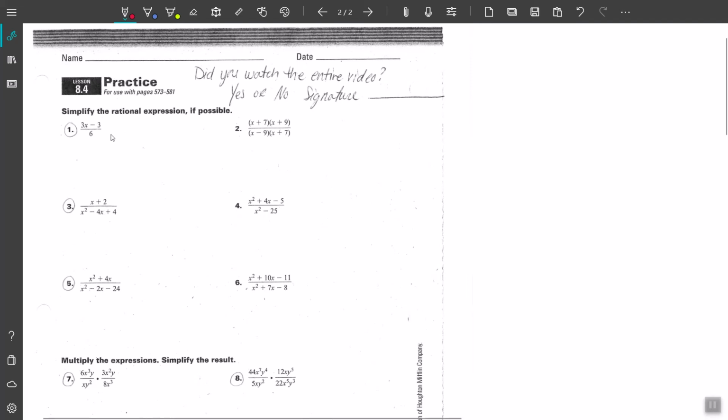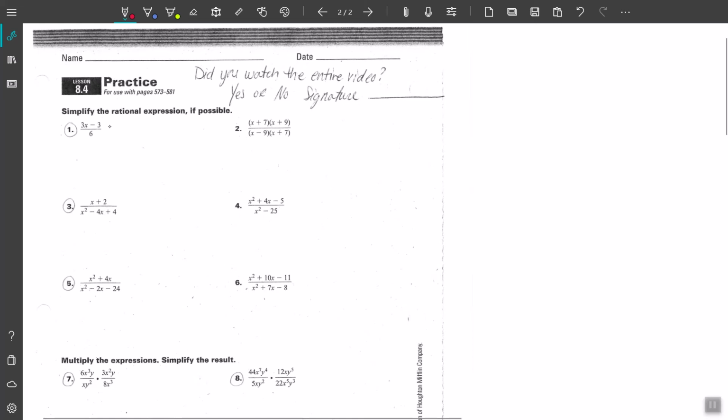But in order to simplify it, they're really just asking us to reduce it down to its lowest terms, just like you would any other fraction. If you had a fraction 5/10, in order to reduce that or simplify it, you would take the factor of 5 out of the numerator, the factor of 5 out of the denominator, and you would cancel them. And so you would end up, instead of with 5/10, you would have the reduced form of 1/2. That's the same thing we're doing here.